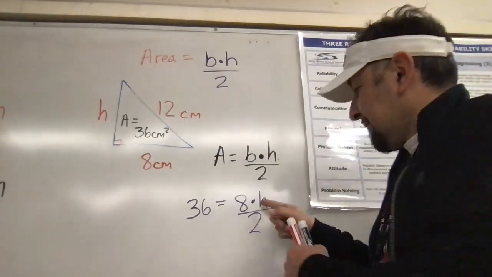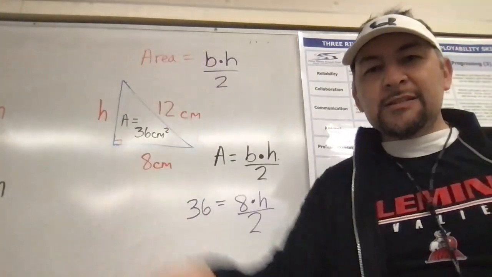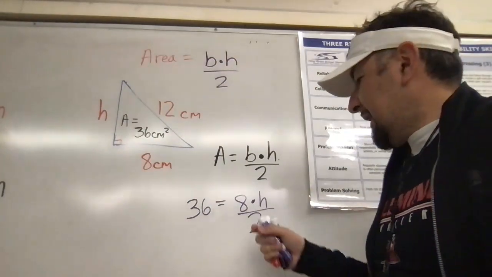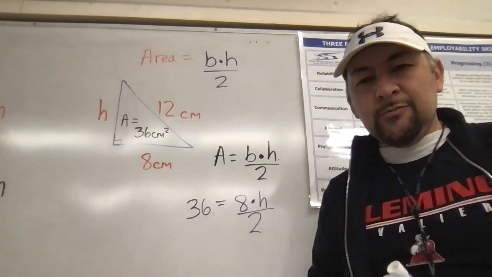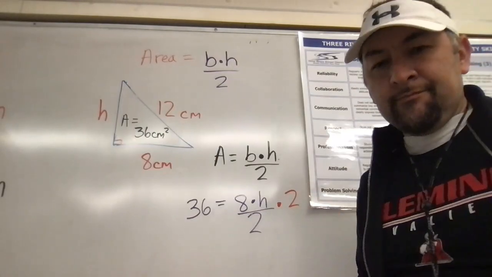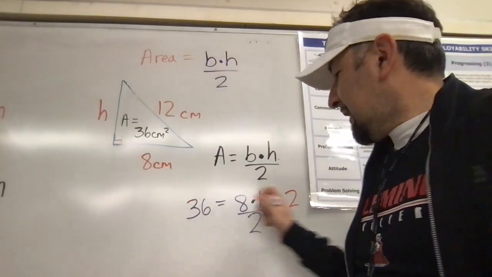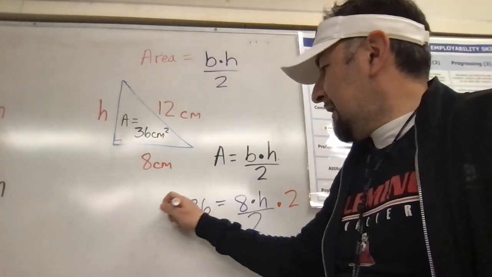All right. Those are stuck together there. So that's the bodyguard. We're going to save them for last. So it's just algebra now. How do we get rid of divided by 2? Yep. Multiply by 2. You just did rule number 1: to get rid of something, do the opposite. Rule number 2: whatever you do to one side, do to the other.